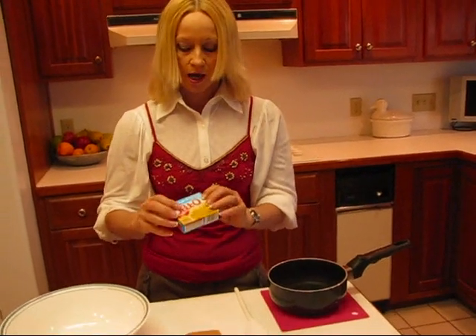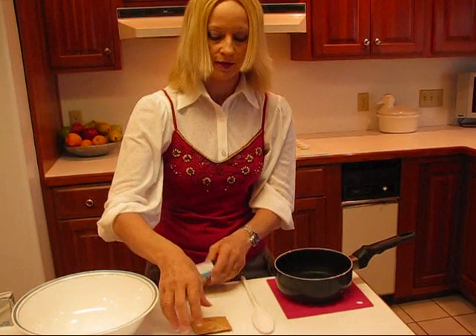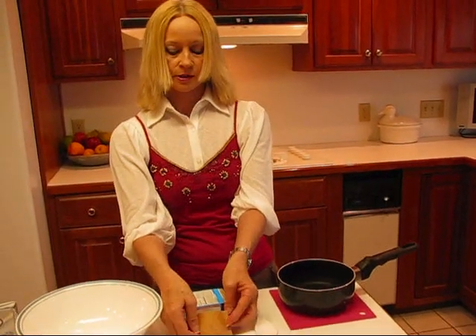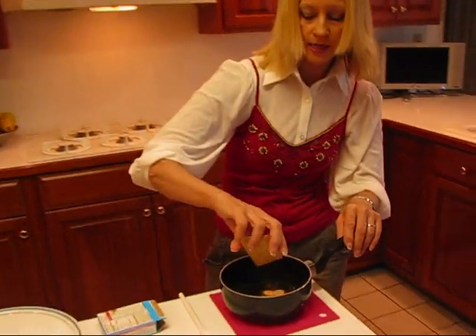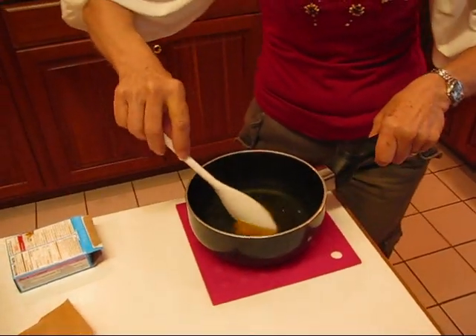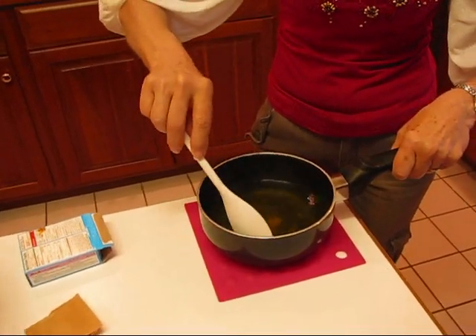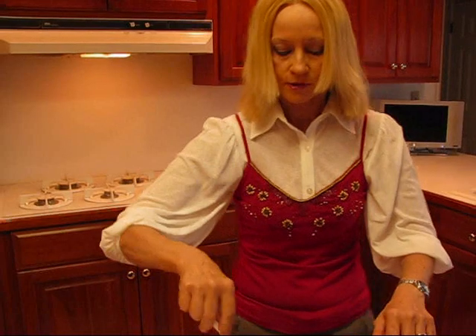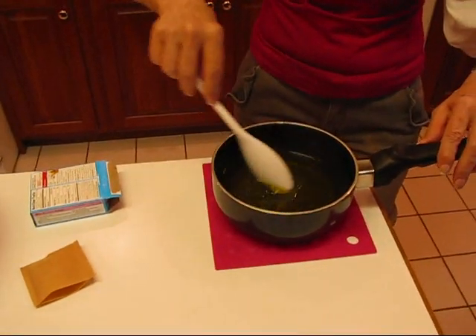It would be a small package — this is a 0.3-ounce size because of being sugar-free. I think the regular packages are three ounces that have the sugar in them. So just go ahead and put the lemon gelatin in there and dissolve it right in the pan where I boiled the water. It just takes a minute or so to stir that around and get it dissolved.